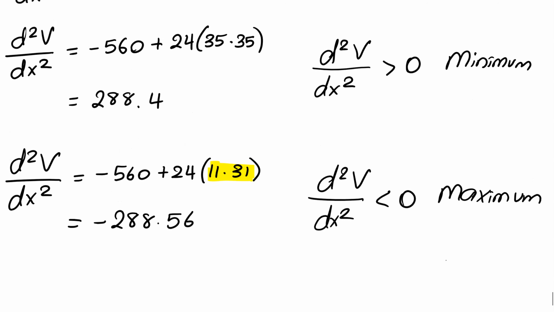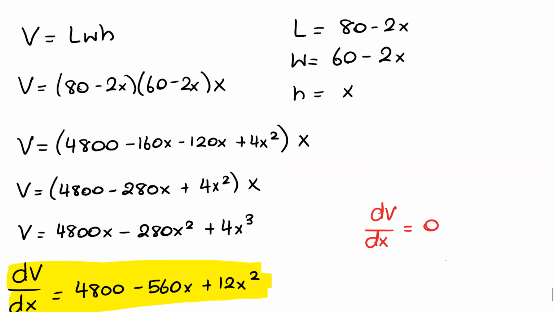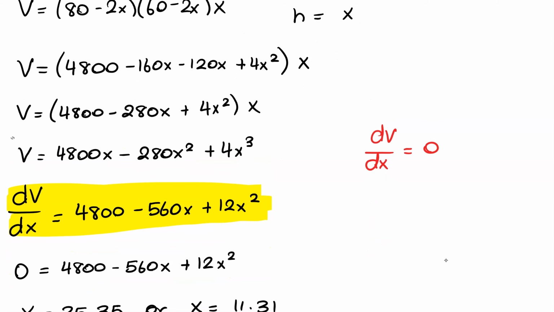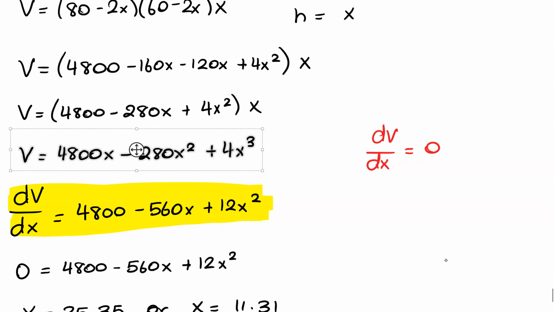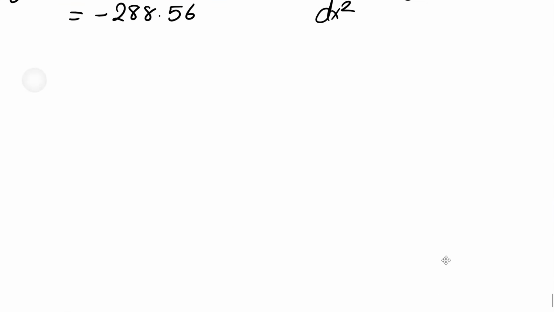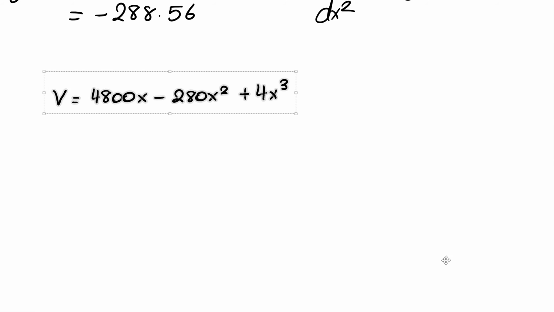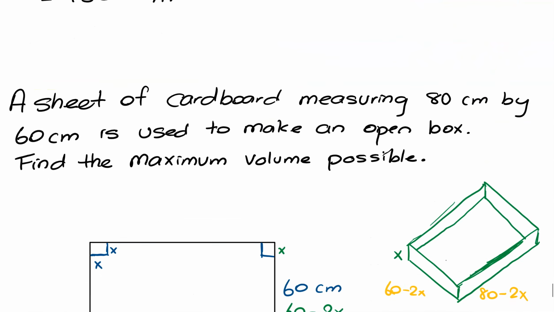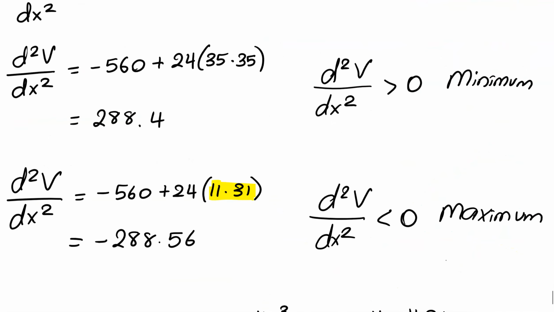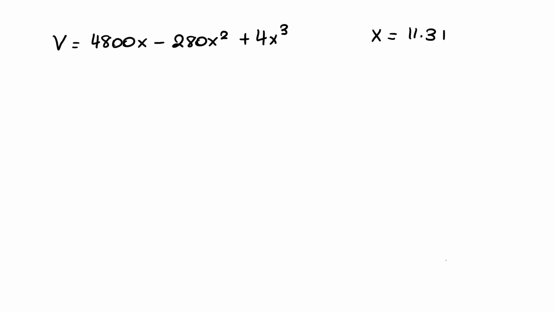All right, so I'll go back to my volume function. You can choose either the bracket version or the expanded version, whatever one you prefer, and you're just going to substitute in. So I'll bring it down here and paste that in. We're going to substitute in when x equals 11.31 to find our maximum volume. Just remember the units. I always forget my units. Going back to the top, the units are centimeters, so that means we're going to have centimeters cubed.